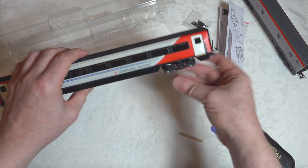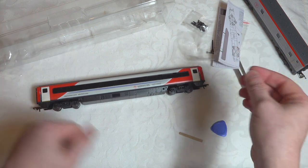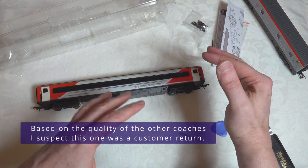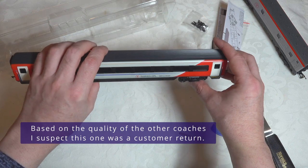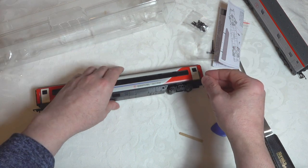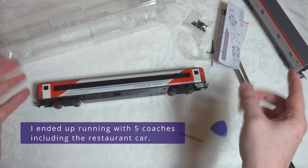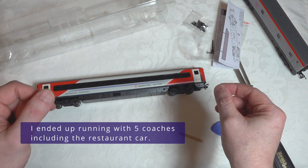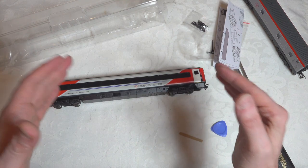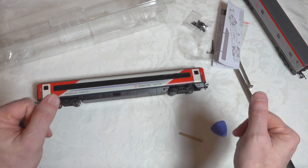There's little bits of roughness you wouldn't really expect on a new coach. I will take a look at the other coaches I have — my assessment will be based on all of them. From a visual quality perspective, not great. We'll run with a rake of four coaches, the DVT and a Class 67 in the running session. Sitting on the fence for now — we'll see how they run on the track and then look at scoring.